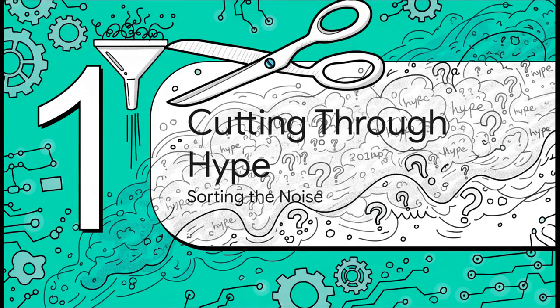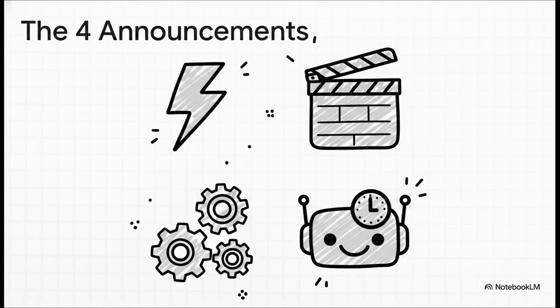Okay, section 1. Cutting through the hype and sorting out the noise. Let's just lay out the bottom line right up front. Google basically shipped 4 major things. They dropped a new model, a video creator, an agent platform, and a 24/7 assistant. But here's the reality check for you. Out of these 4, only 1 is free and live for everyone. 1 is for paying users, 1 is specifically for the builders, and that massive headliner everyone's talking about, well, it's just a restricted beta. So let's sort them out so you know exactly where to point your attention, without getting distracted by all the shiny new objects.